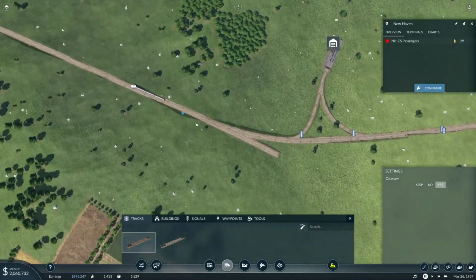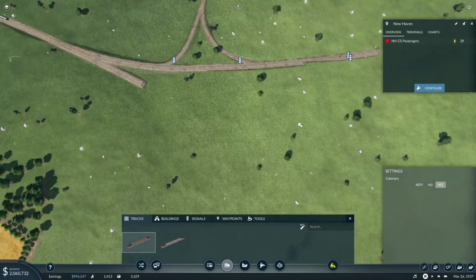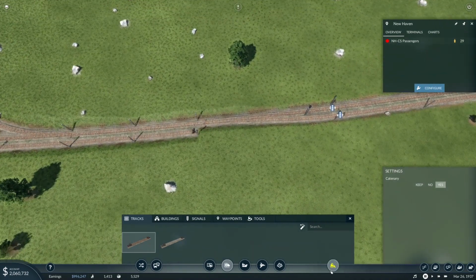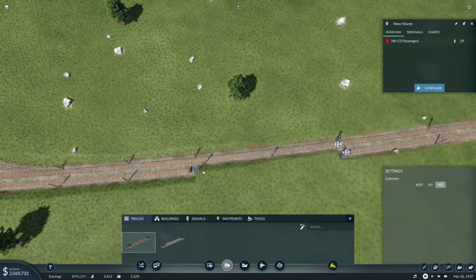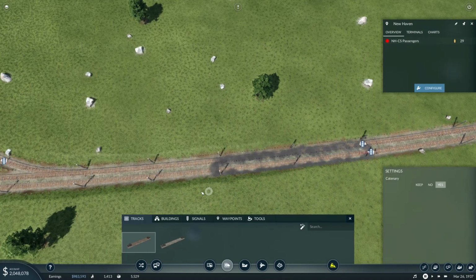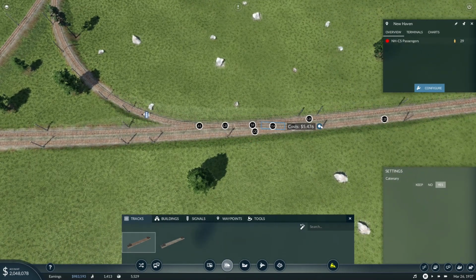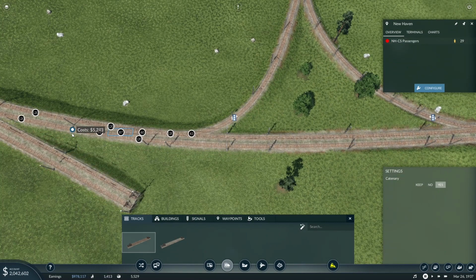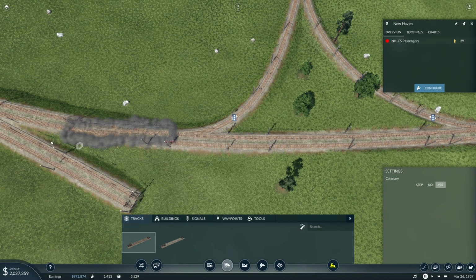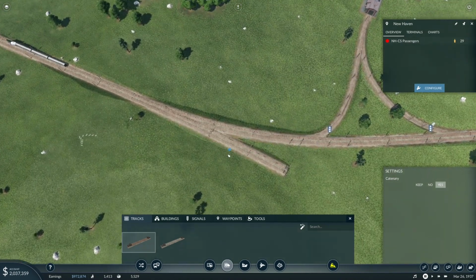Now, here, where's our trains? That train's coming back. That's all good. And that means that one went that way. That's all good. What I'll do is I will clear out this section and we will connect them up. There we go. So that'll work. What I'd also do is I'd just run this one through that way, so that we can get that access there.